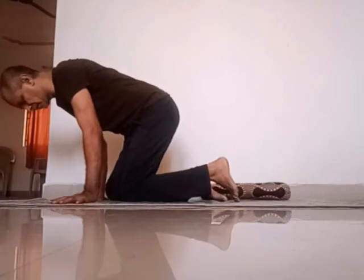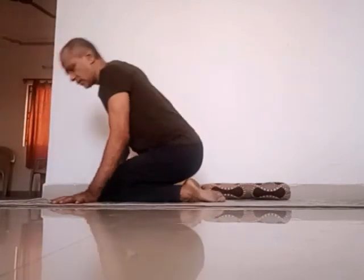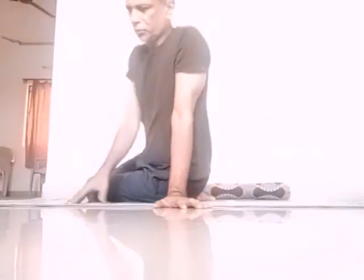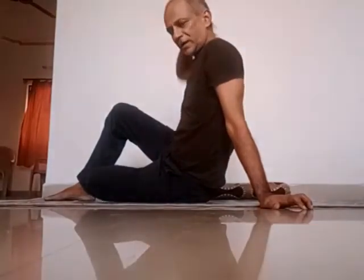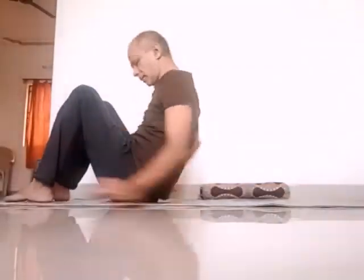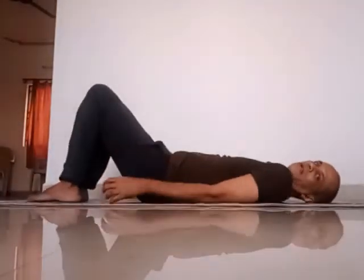Now we come to the upper part of the spine, the cervical part of the spine. If you look at the structure of the spine, it can bend maximum from the lowest, a little less from the middle, and even a little less from the uppermost part of it. So I use Setu Bandhasana, the bridge pose, to work on the upper part of the spine to make it more flexible. To do this, you can just lie down on your mat.